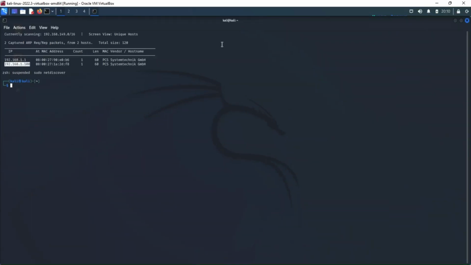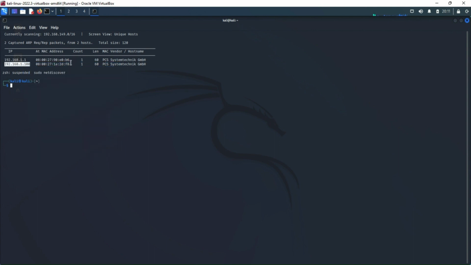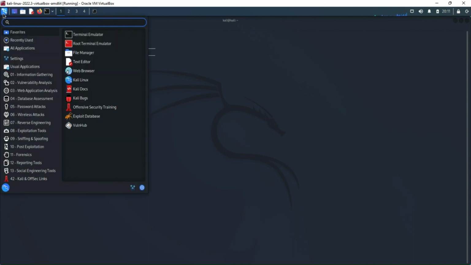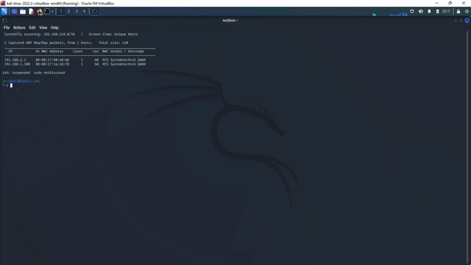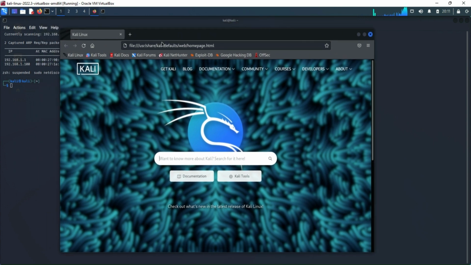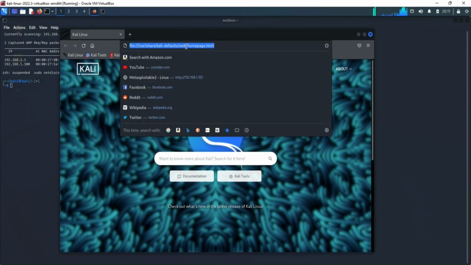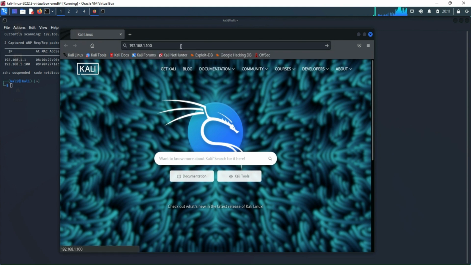So let's go to this, and I'm gonna go like this. And in Kali, you have to copy selection. Okay, this one right here, and it wants me to go to the web browser. And this is all your stuff, right? But I'm not gonna do that. I'm gonna go over here, Mozilla Firefox web browser. Okay, and I'm gonna type in just the IP address on here. Oh, wait a minute, is it? Is that what it said to do?